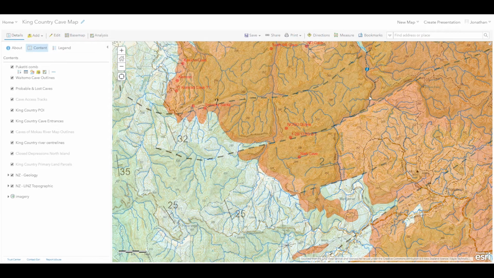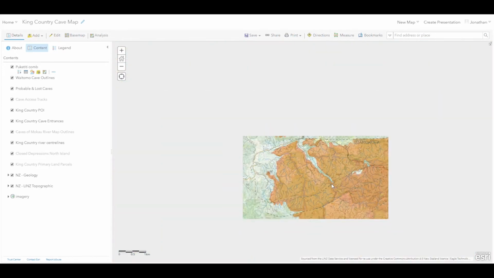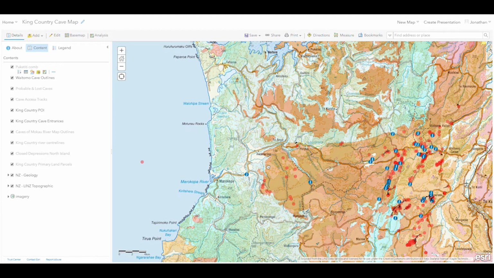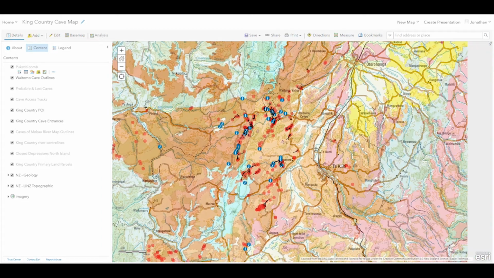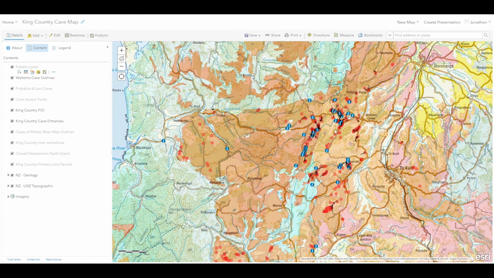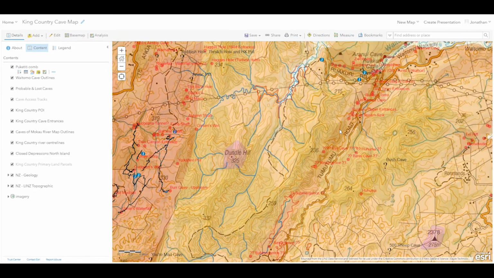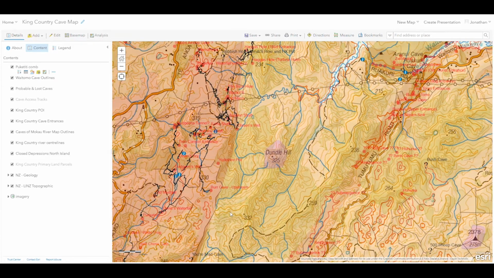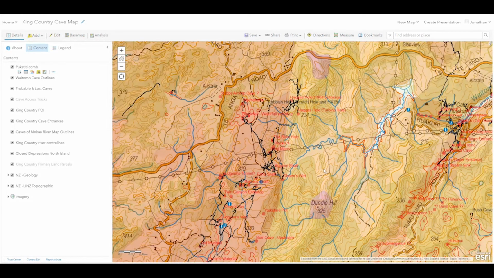If we start to have a look at some of the things that might be interesting, we go back to the main Waitomo area, which probably has more of the data at the moment. So as we look at an area that's slightly more populated with data, you can see these layers appearing behind with known cave entrances, and here we've also got the cave outlines. They've been traced through from cave survey maps which were geolocated onto the landscape and then made into shape files and further into layers.